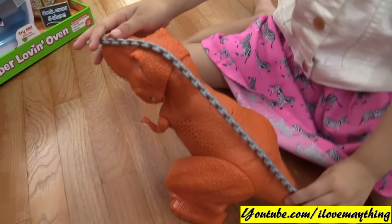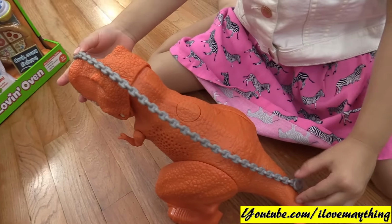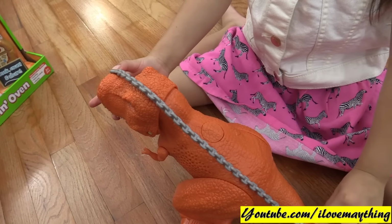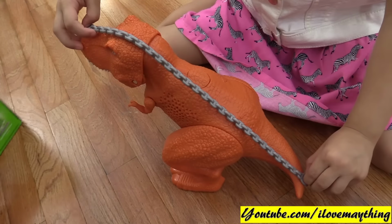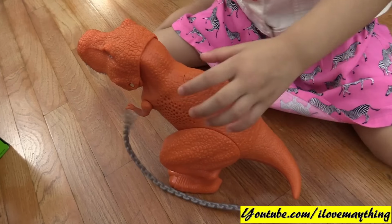How long is this? I don't know. Maybe 4 inches. 4 inches long. Just my guess, but I'm not sure.